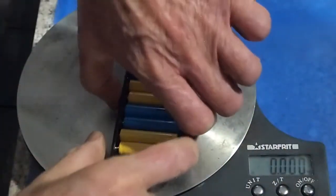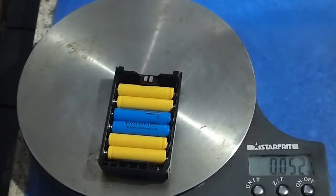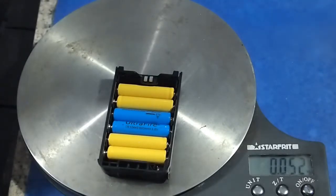The AAA cell pack uses two AAA cell format 10440 lithium ion cells at 600 milliamps, each putting out 4.2 volts. In series when fully charged, they are 8.4 volts with a nominal voltage of 3.6. The radio shuts off to protect those cells at the minimum threshold voltage of around 7.2 volts.